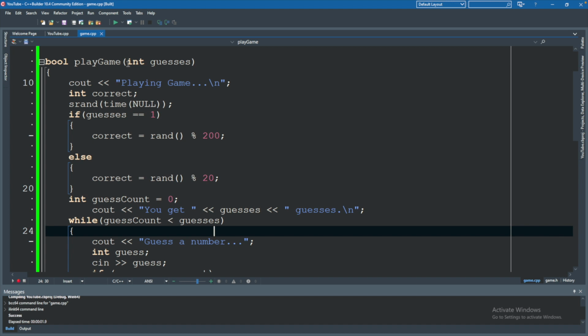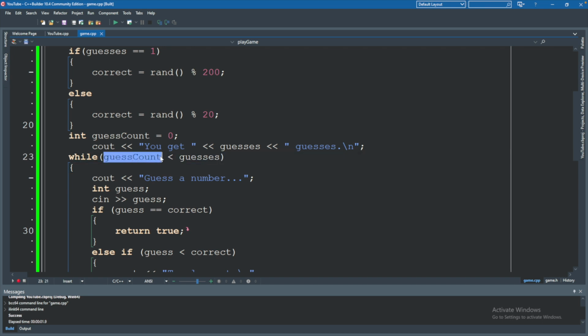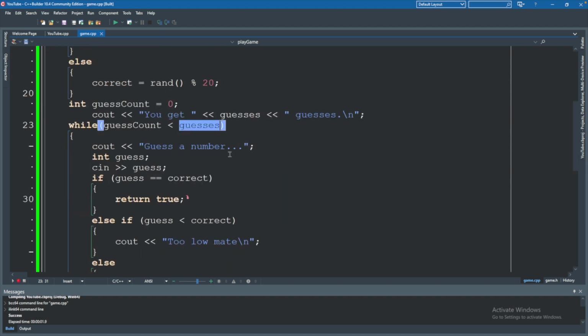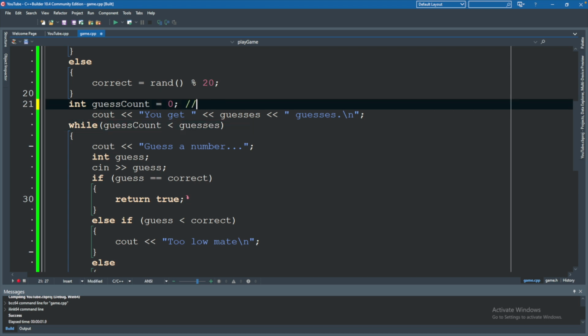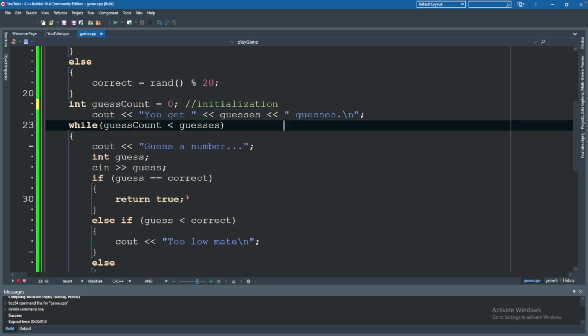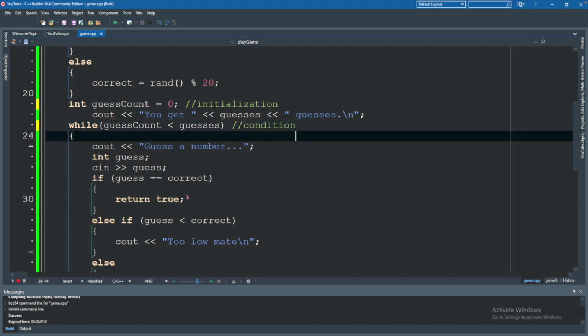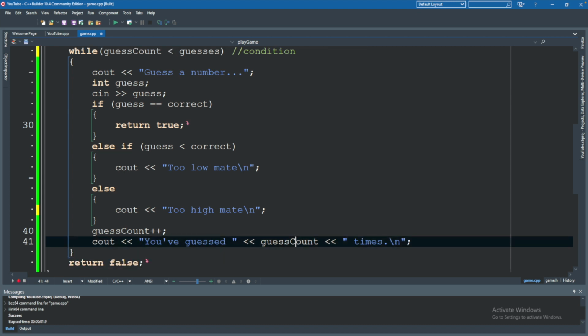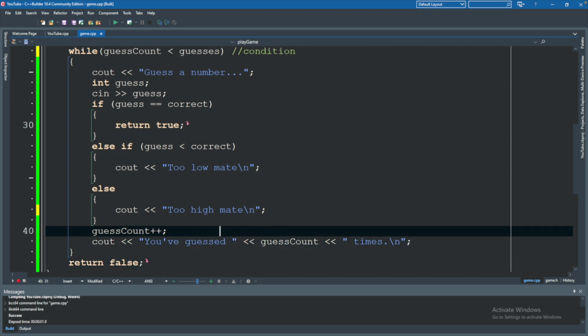So we have been working on this play game function, which is basically a guessing game where it checks if your guess count is less than guesses. The guesses is passed in, showing how many you're allowed to guess. And I mentioned when we were talking about while loops, there's three important components: initialization, and then some condition, or comparison, whichever is easier to remember, condition. That needs to evaluate to true for this loop to run. And then at the end of the loop, typically the last thing or close to the last thing, we will have this here, which is the update.